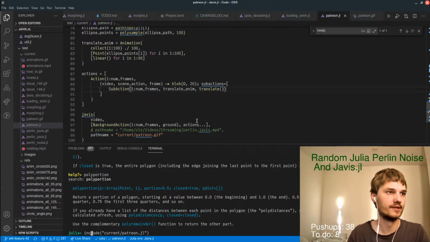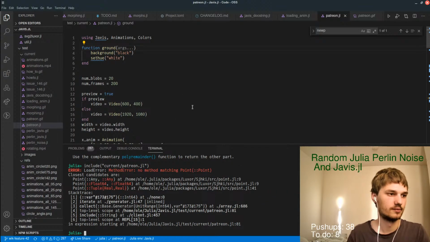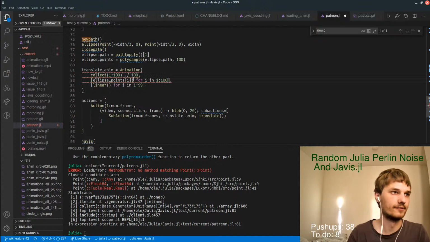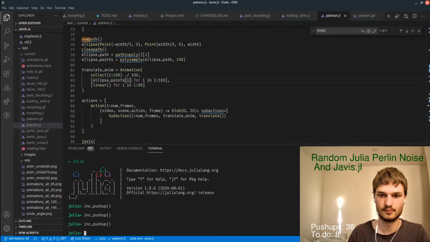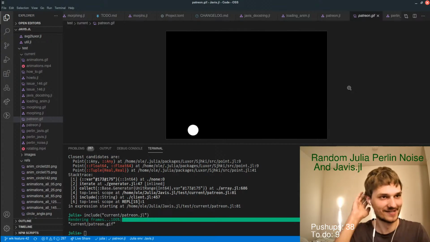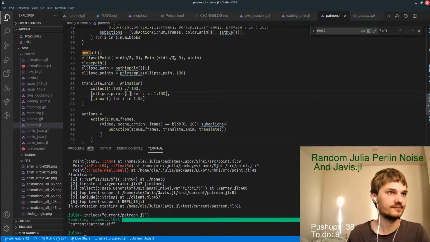Oh, what is my ground function? Okay. Oh, wait. This is correct. This is already a point. Let's have a look. Okay, it's moving. So I guess the orbit is a little bit big, but otherwise it worked. How about this one?